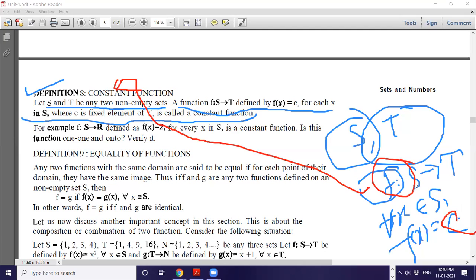For every element of S, its respective image value is a constant. So the value is not changing. That's why this is a constant function.